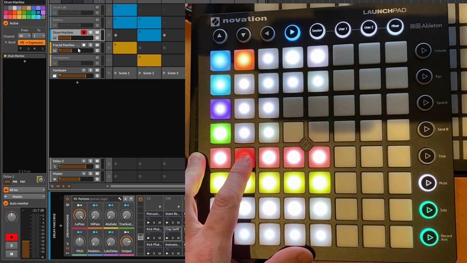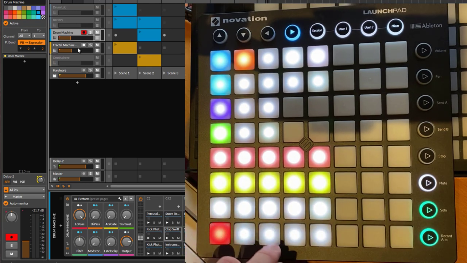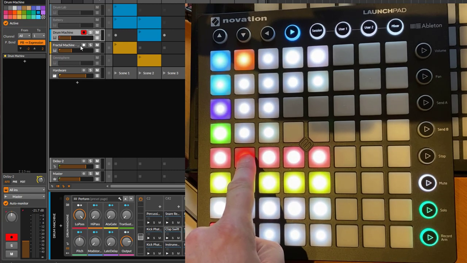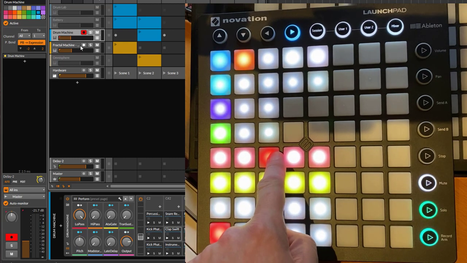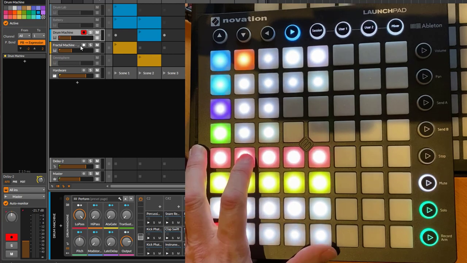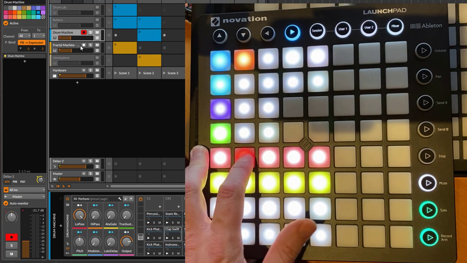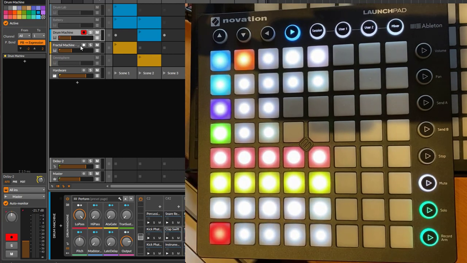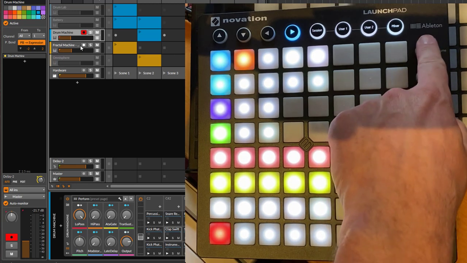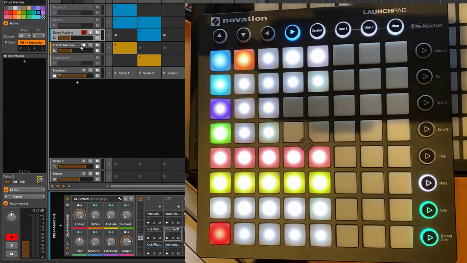There's also another new feature which is also available in a normal session view of the stop clips below here. So if you press it, now it turns red, so you get an idea which one you actually pressed. And before that you didn't see any difference because it was lit the same if it's pressed or not. So moving up, I have here volume, mute, the send one and the send two, which can then be edited if you select it with this scene fader.